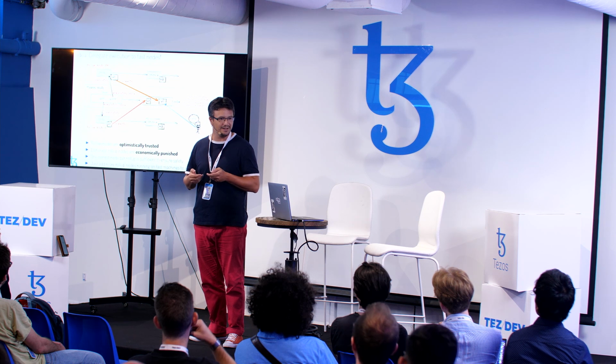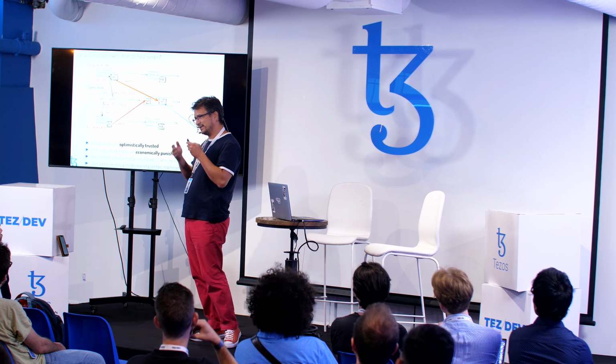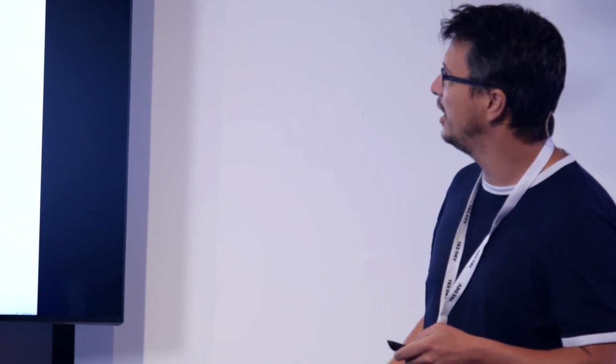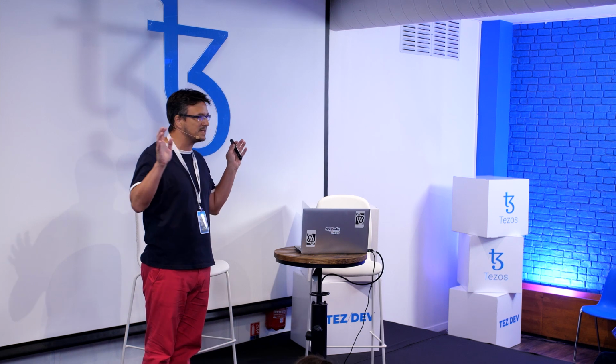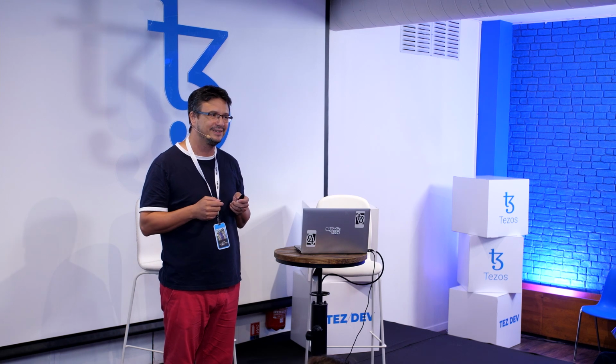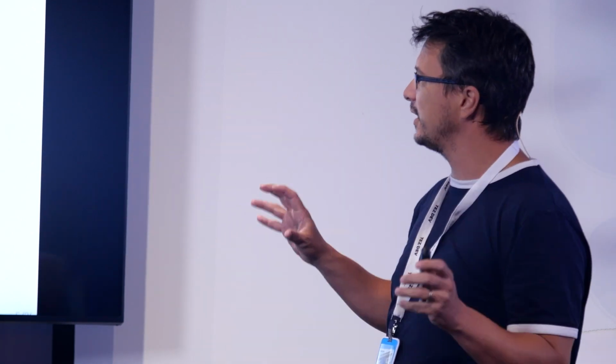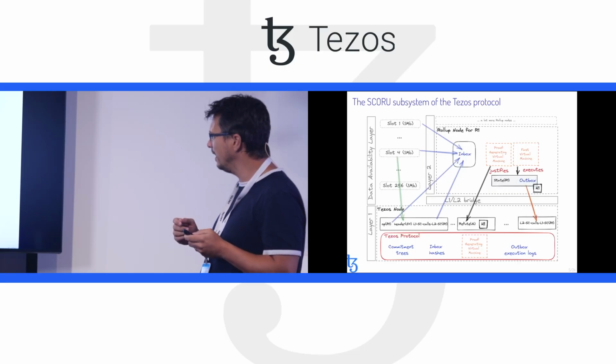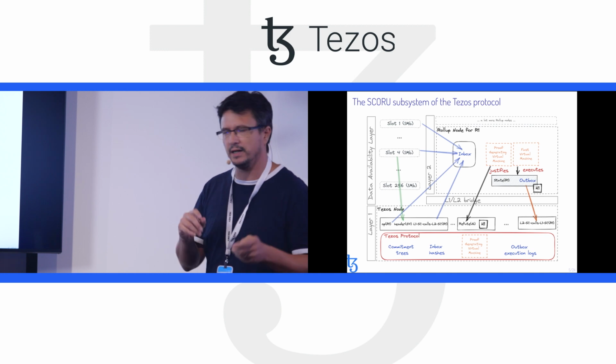And as you know, as developers, unfortunately, even if an idea is simple in principle, when you enter into the actual implementation of this idea, you realize that there are a lot of details. The devil is in the detail. So let me just give you a brief overview of what the Scoru subsystem of Tezos is. Scoru is for smart contract compatible optimistic rollup. I will try to present to you very quickly the global architecture of this subsystem, so that you understand basically how it works.